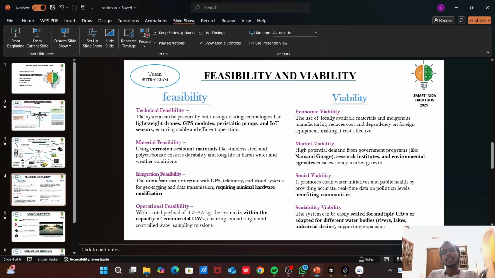Integration feasibility: we integrated GPS, telemetry and cloud systems for geotagging and data transmission, requiring minimal hardware modification. Operational feasibility: the total payload is up to approximately 2 kg, within the capacity of commercial drones.